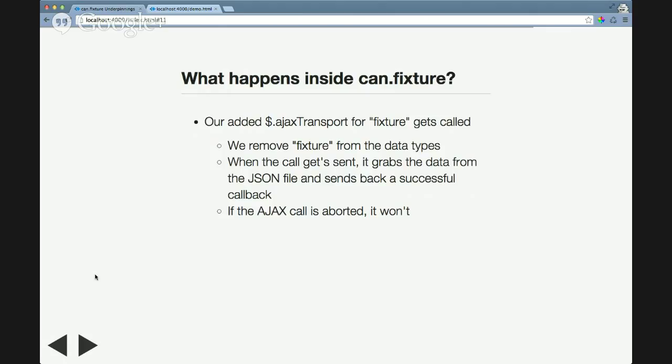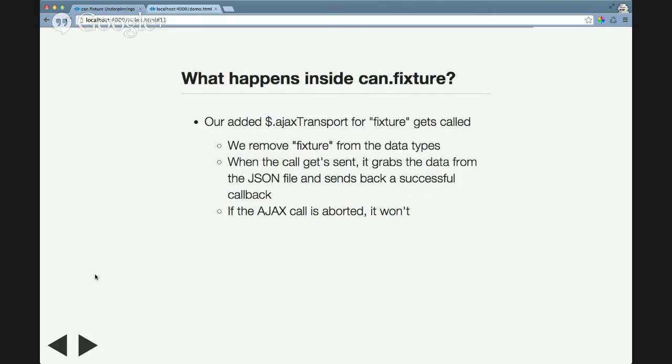So at this point, if we have a dynamic fixture, our AJAX transport fixture object gets called, and we go ahead and remove the fixture from the data types, and then we simulate sending out the call.